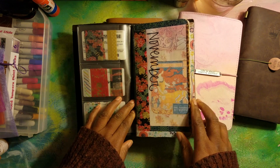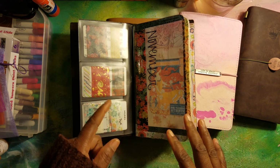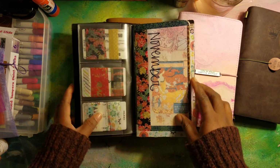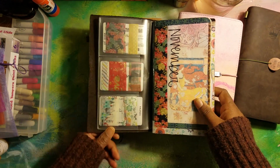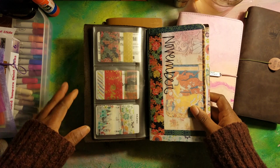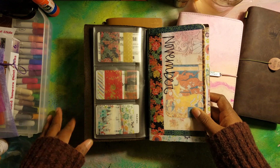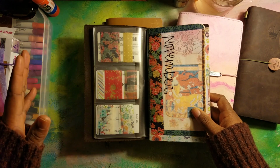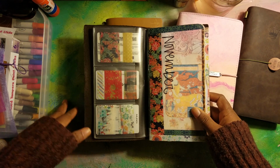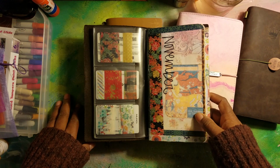I've decided to go with this one. I have one that I had used fabric on the cover, but I'm gonna go with this one. And the reason I'm showing you guys this before I'm writing in it is that my personal journal is gonna have too many personal entries. Some won't be that personal, but some will, and I don't want to have to go through deciding where am I going to put some sticky tape and post-its to cover it.